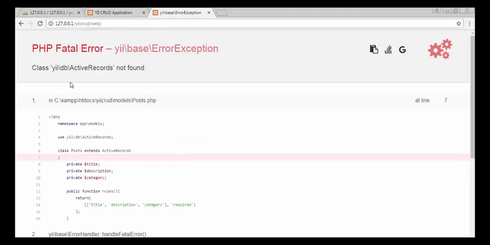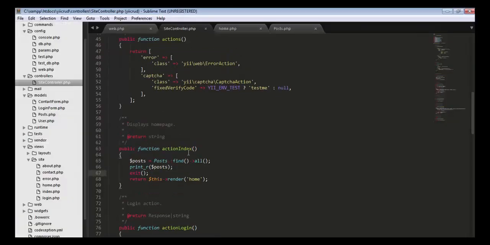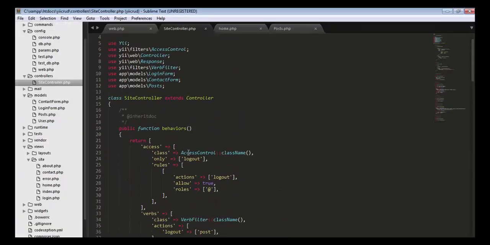Let's go to posts. It's ActiveRecord, not records. Now let's see. Now you can see it's returning us all the records that are present inside our table posts.